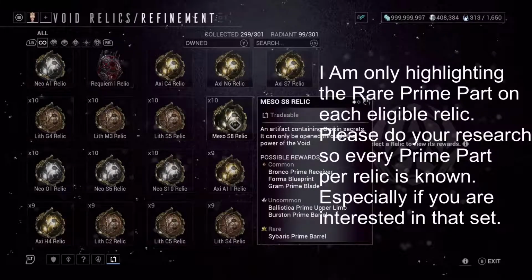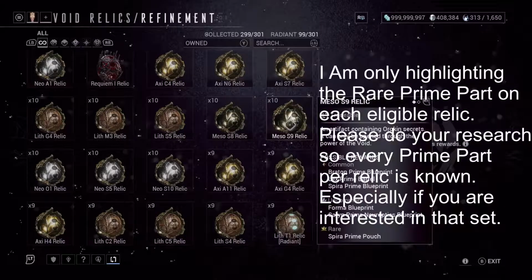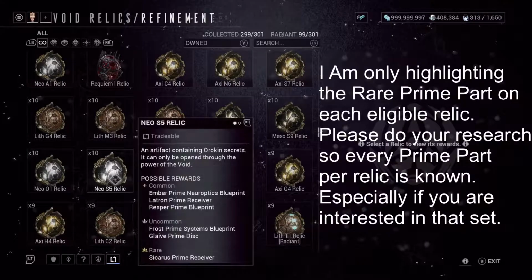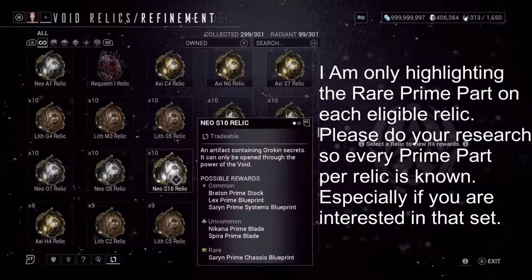Meso S8 is the Sibaris Prime Barrel. Meso S9 is the Spira Prime Pouch. Neo O1 is the Odonata Prime Wings. That's an interesting one. Neo S5 is the Sicarus Prime. Oh, that's worth something.